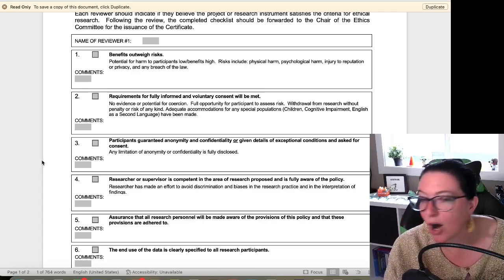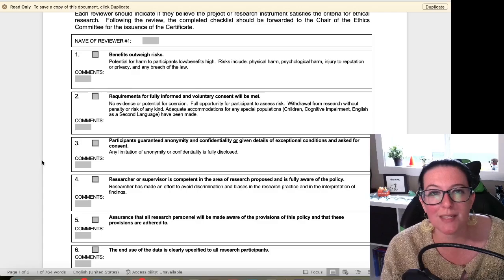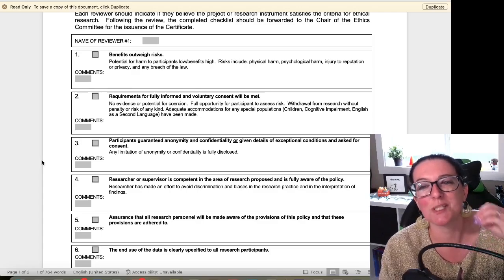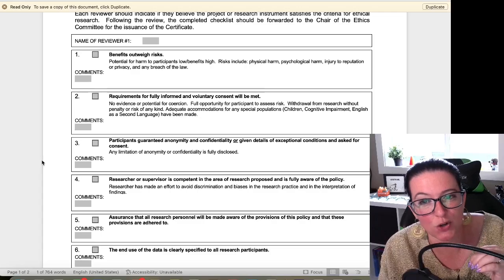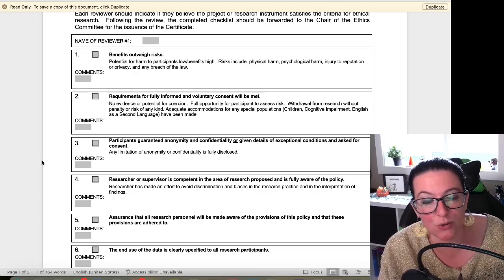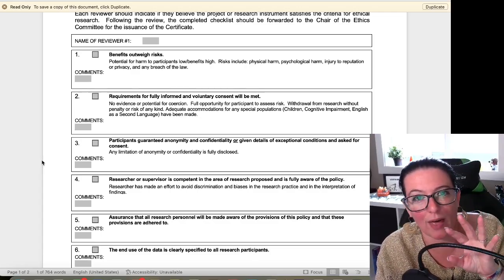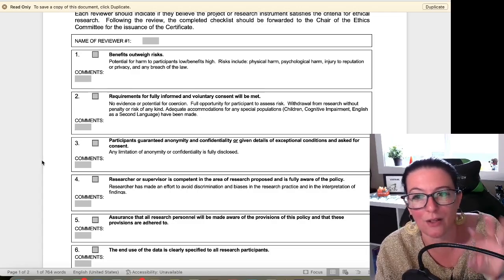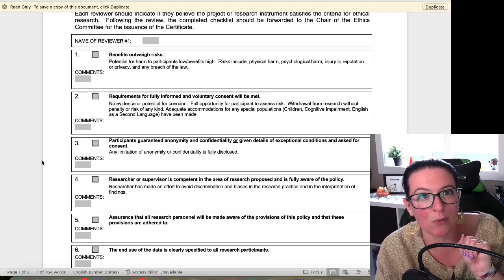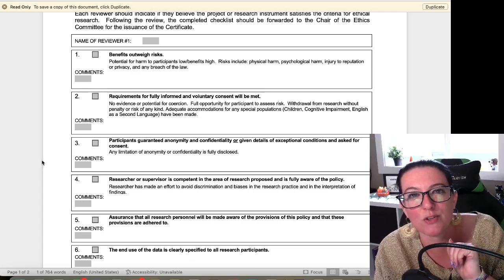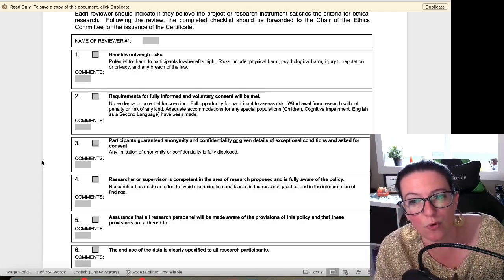Researchers or supervisors are competent in the area of research. So when we look at our research ethics application in a moment, there's always a section to talk about your experience as a researcher and your experience with the topic you are researching. So you are competent in that field. So you know what you are doing, both in terms of the topics that you're looking at, whether that is going to be marketing or whether that is in health sciences, whether that's in psychology. You know enough about that discipline to be doing research in that field, and then you know the proper research design methods and analysis for that.